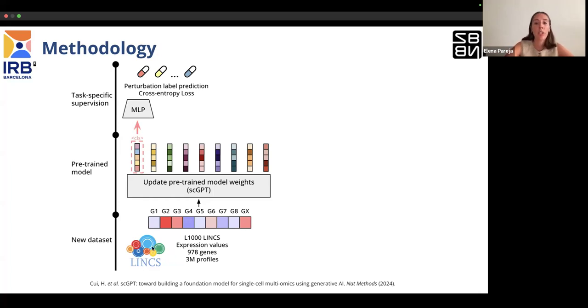So for doing this, what the model does is transform this gene expression into a latent representation that in principle captures this information, allowing the classification to perform well at this task. So this latent representation is the main objective of this project. This is our perturbational embedding space, as we call it, and this is what we are going to use for later applications. This classification was only a way of guiding the representation towards perturbation and not other confounders.